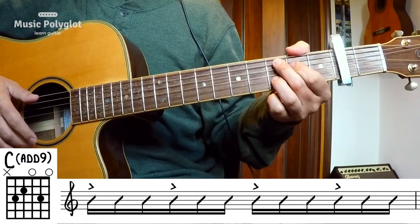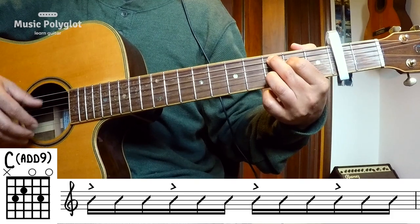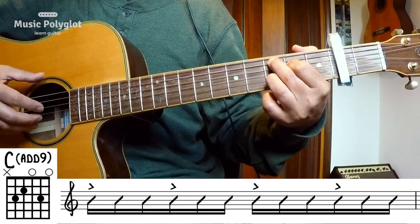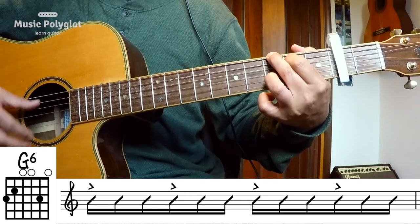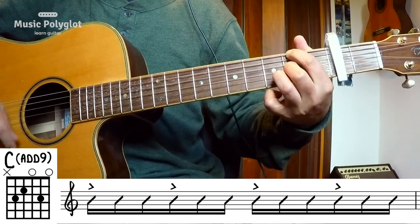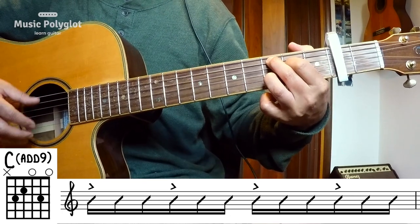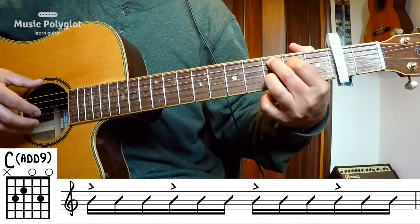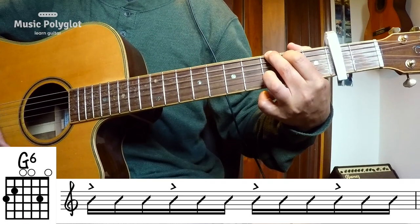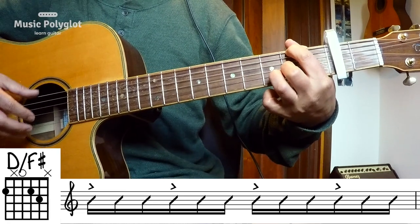1, 2, 3, C add 9. 1, 2, 3, 4. And we have two bars of C add 9. Then one bar of G6. One bar of D over F sharp. And then back to C add 9. Another bar of C add 9. One bar of G6. And one bar of D over F sharp. And here comes the new chord. I'll stop here.